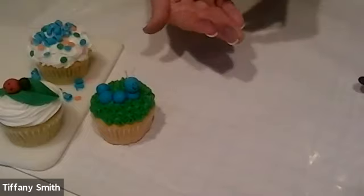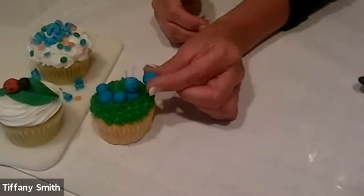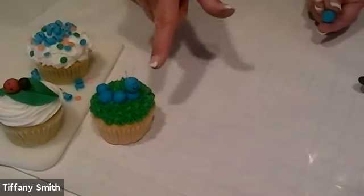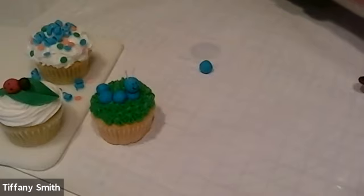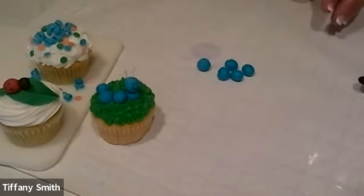The size that I used was pretty much the size of the ladybug. Again, you could just eyeball it if you want, or you could do that little trick with the leaf cutters. To get this size, you would just use that orange cutter. Because I know you guys don't want to sit here and watch me roll a whole bunch of balls, I've got some other ones that are already pre-made.